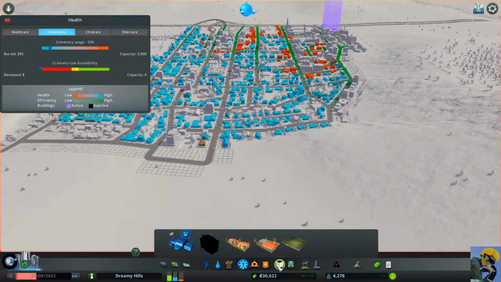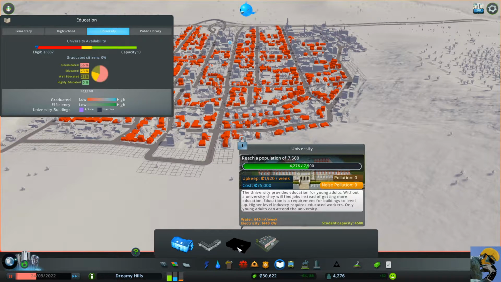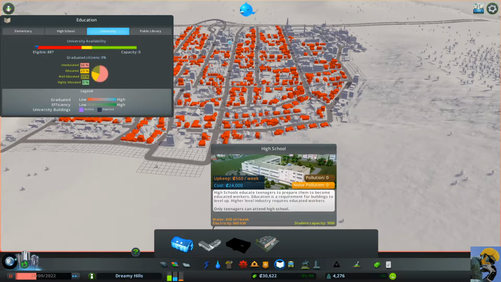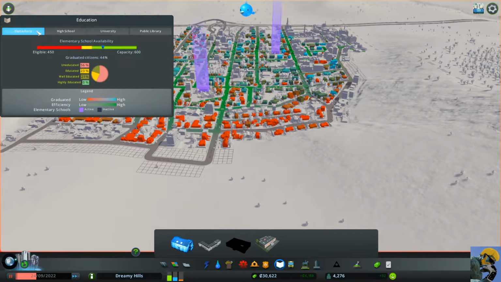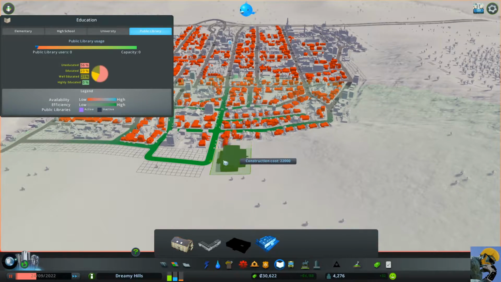Well, anyway, what I need is education. I don't have a university or a public library. So let's build a university. It's so expensive. Oh, it's 75,000 though. Jesus. Well, I guess maybe I can build a library for the time being.